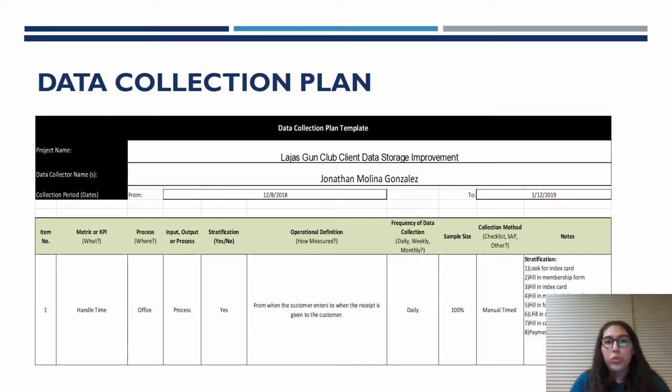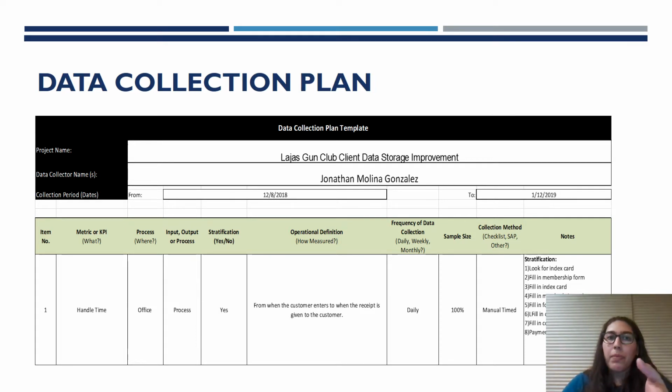The second tool to be discussed is the data collection plan. This tool has 5 purposes, which are clearly define the goals and the objectives of the data collection, reach understanding on operational definitions and methodology for the data collection, ensure data collection accuracy, stability, reproducibility, and repeatability, follow through the data collection process, and follow through with the results.